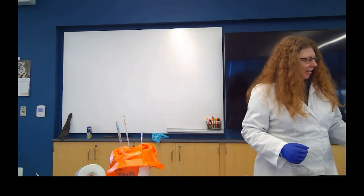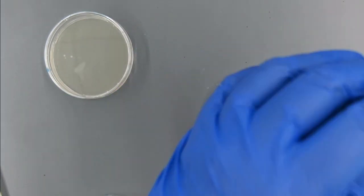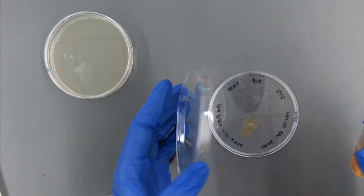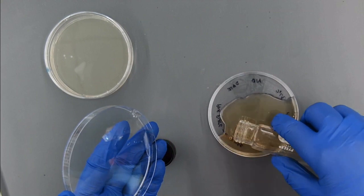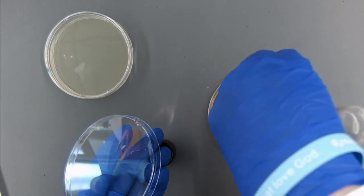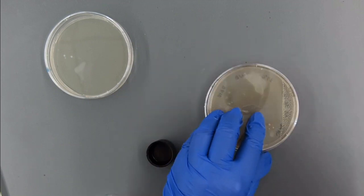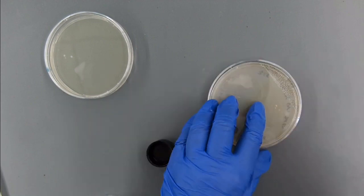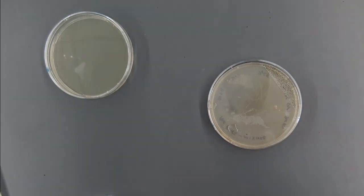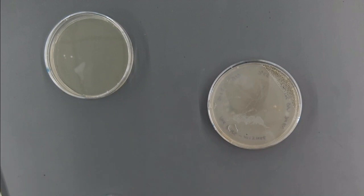Now, I'm going to take my culture of molten agar and I'm going to pour it into this plate. I'm going to pour the entire thing in. And then I'm going to gently swirl it so that the bacteria is mixed. Notice I'm being gentle. I don't want the agar to splash up on the sides. Then I'm going to let it solidify, and we'll incubate it at 37 degrees Celsius.